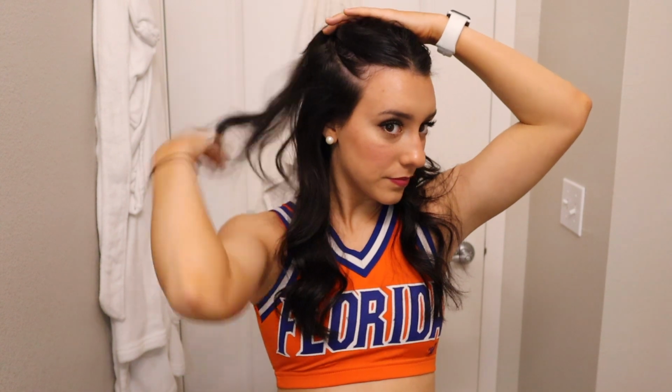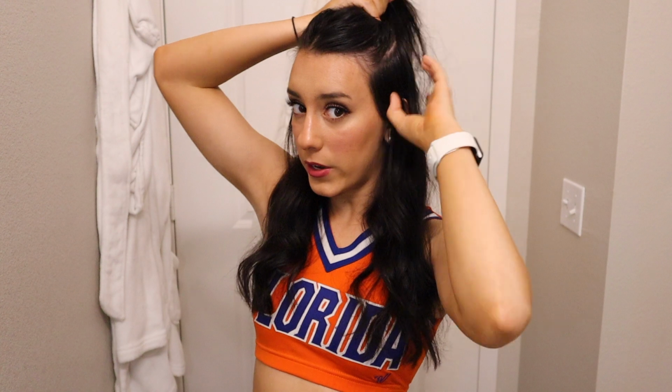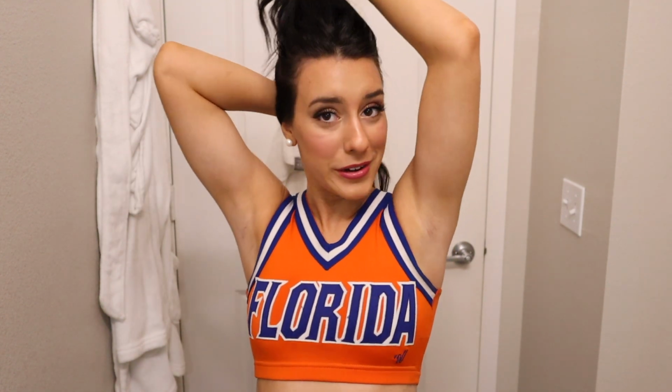I'm gonna grab that hair that I just pulled and we're gonna section it off, pull any hair that I accidentally grabbed. I think I took too much, so I'm actually gonna go middle of my forehead. We'll see if that's enough. Okay. There we go, that's better. Now I have a little bit more hair that's down, and I think I like that when I curl my hair because it just looks more voluminous. I actually wore extensions when I tried out, but I don't wear them anymore because they're really heavy.